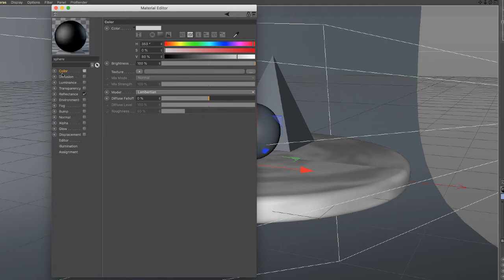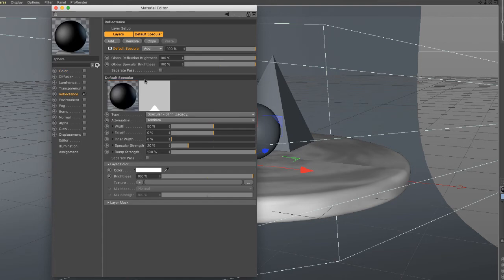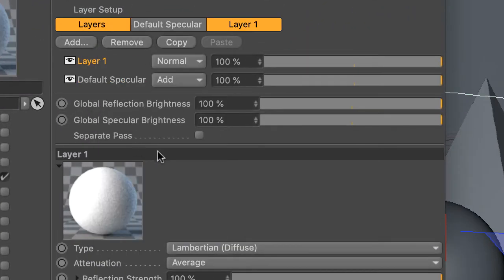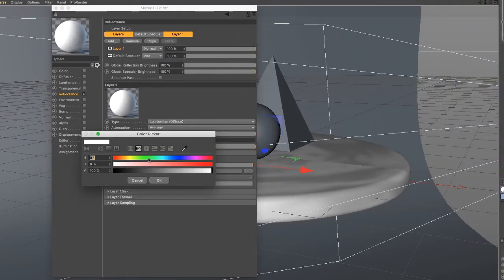So everyone disable the color channel, click on reflectance, and with the reflectance selected, click add, and you get these different choices. To make a base color, we're going to choose Lambertian, which is a matte color. Choose any color you want by clicking on this color picker, and you can switch from RGB to HSV, which is hue, saturation, value. To me, the hue, saturation, value slider is a little bit easier to use. So I want an orangey red, but I don't want anything too gross. So I'm going to crank down the value a little bit, and that looks pretty nice. Okay, so those are the parameters I'm going to use for my base red color.